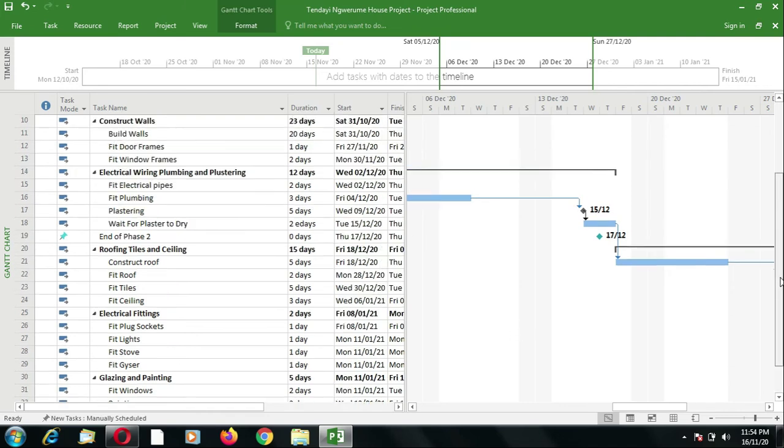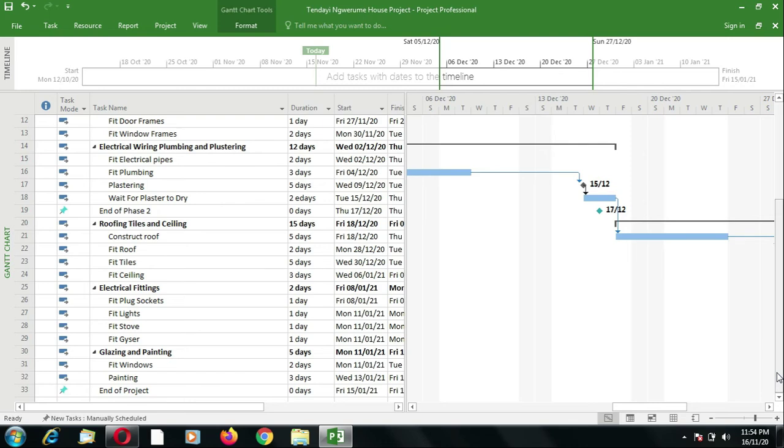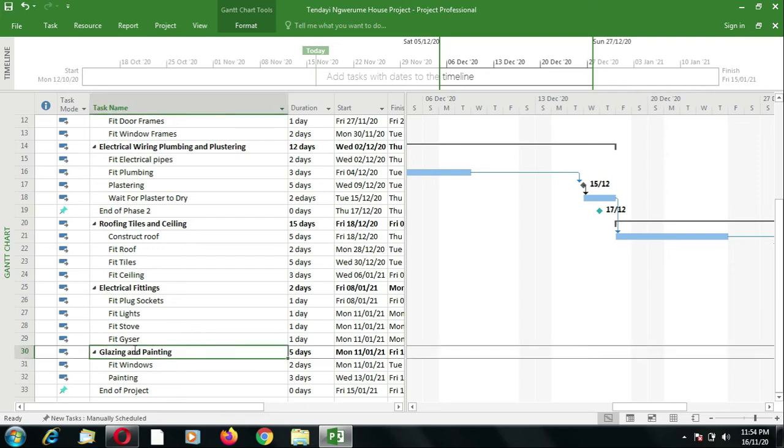Now suppose you wanted to demote a summary task. I will select this last one, glazing and painting. In other words, we no longer want it to be a summary task. We want to remove it. What you must do is first you demote it. So in order for us to demote this item, we select all the subtasks under it.